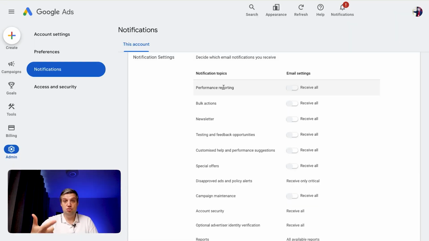After this, you can choose which notifications you want to receive as push messages on your phone, and you will receive information like budget going low, disapproved ads, problems with billing, identity verification process finalized, or something else.